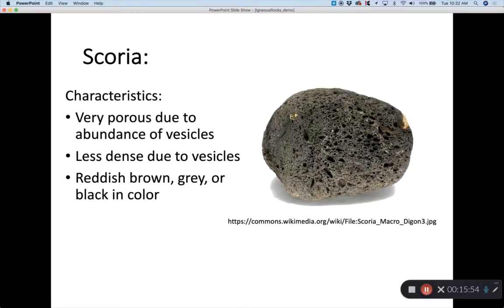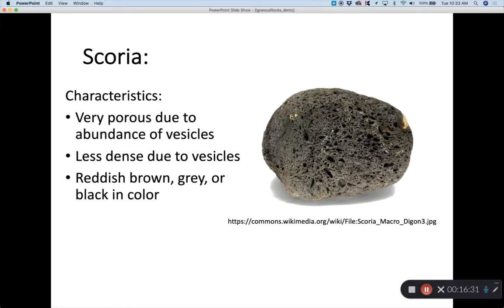And then a few odds and ends. These are examples of common volcanic rocks. These are rocks produced by lavas that erupt onto the surface of the Earth. So a very common type of volcanic rock is a scoria. Scorias are very easy to identify. They're very porous because they have lots and lots of vesicles. The composition of the rock is usually basalt, although you can also have rhyolitic scorias. But what gives a scoria away is its very bubbly looking or porous texture.